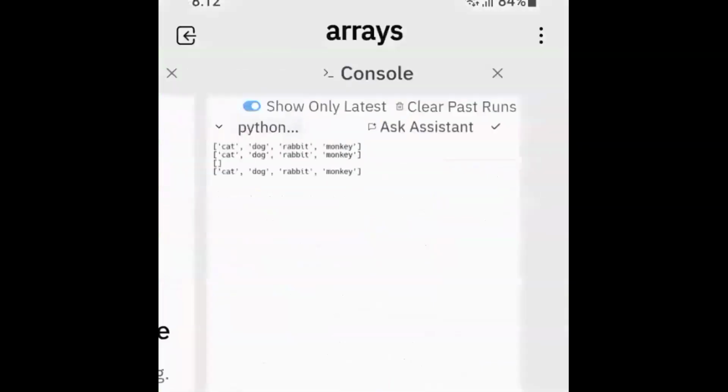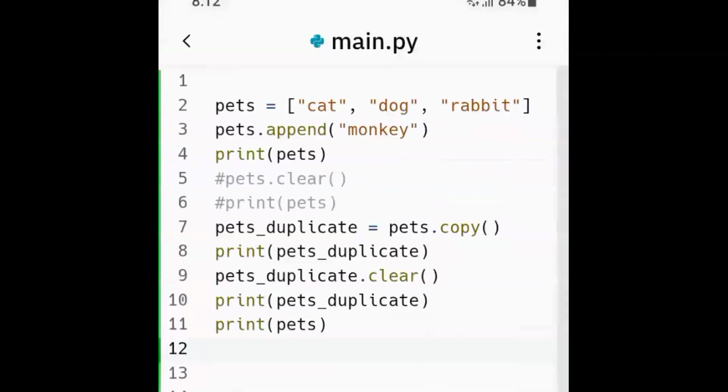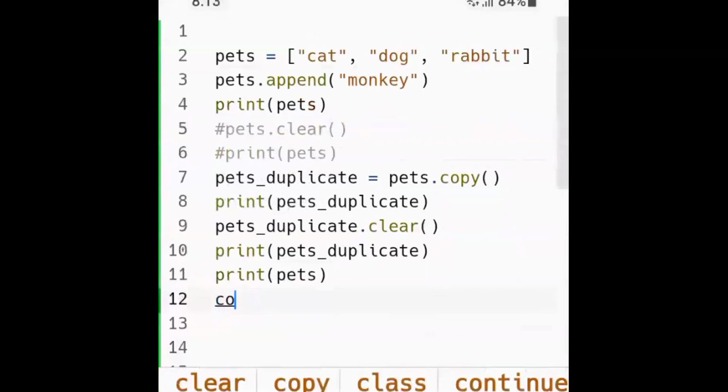So that's why we call this copy method a shallow copy, because whatever you're storing in the copy array, if you carry out some changes or modifications after that, it is not reflected in the original. So this is an advantage. Later on, when you do some projects, it comes in very handy. If you want to do some operations in the duplicate or copied file, and you don't want the change to reflect in your original one, this is the best way to do it. Just keep this in mind.